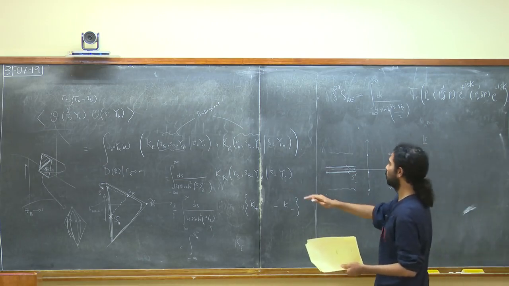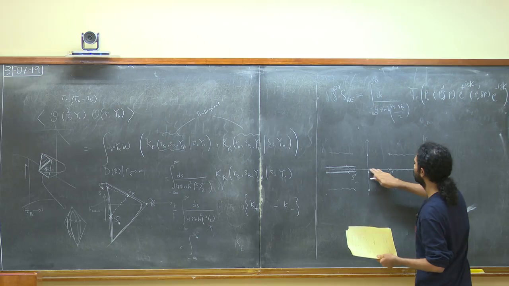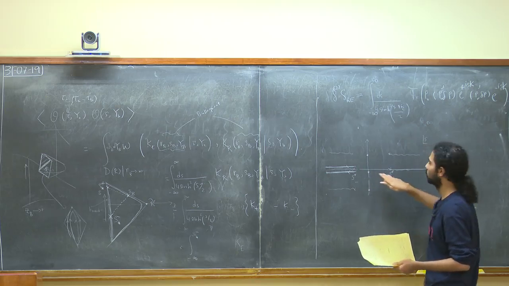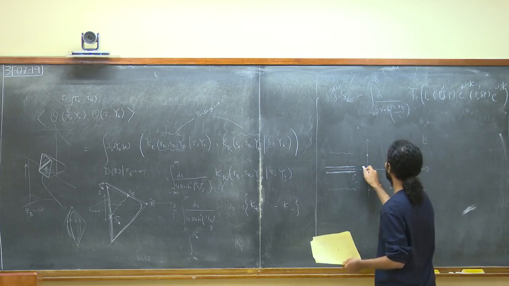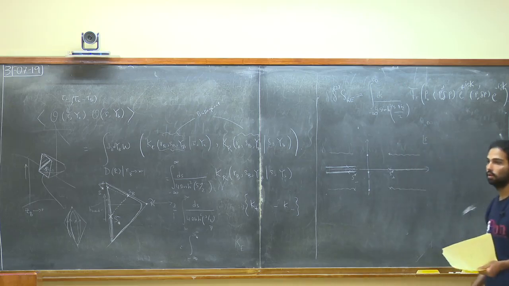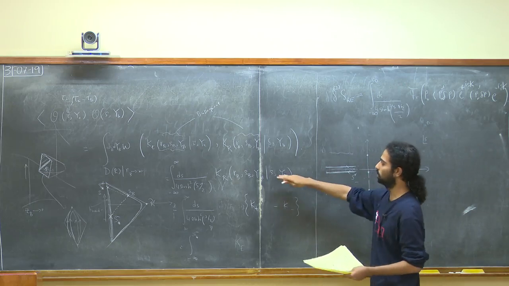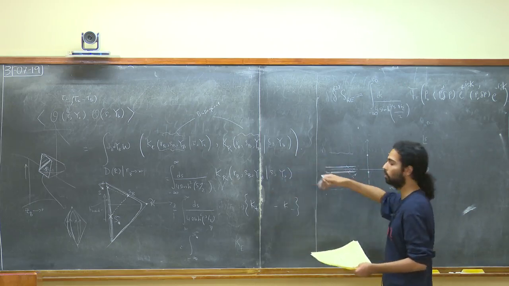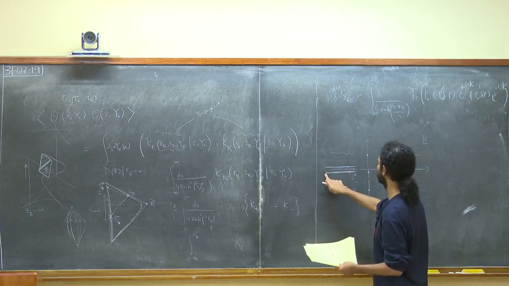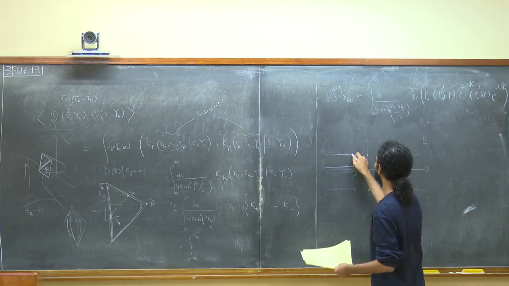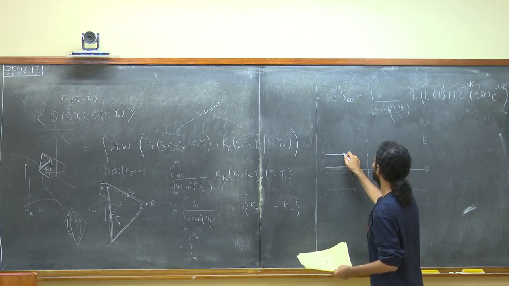And from what I told you, the retarded propagator vanishes in this region, so there is no branch cut here. So if I wanted, I can always extend this contour all the way up to here. The other thing you can do is use the KMS condition, which is the periodicity of this Euclidean propagator, to replace this k minus contour, which is just below the branch cut, with a contour up here. This is just a 2 pi shift.